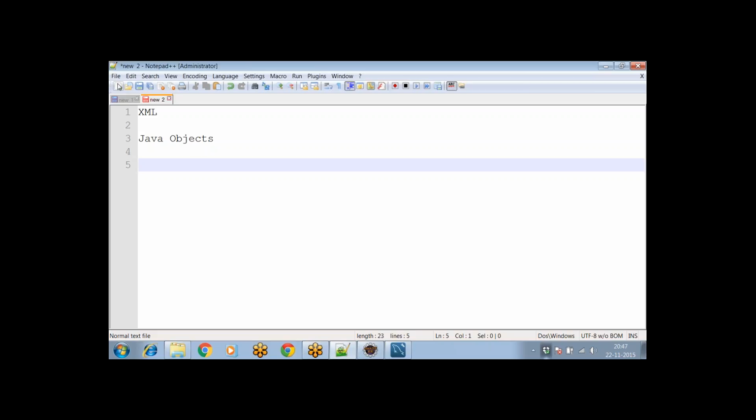How is data represented in the database? Yes, we call it a row or a tuple.